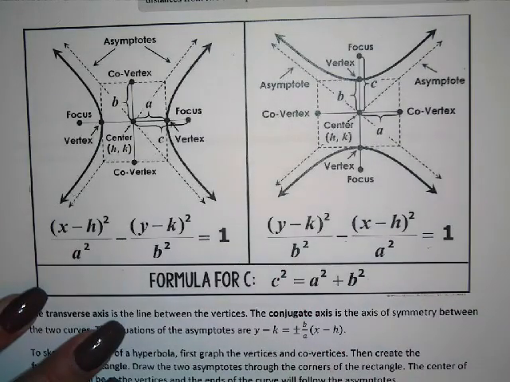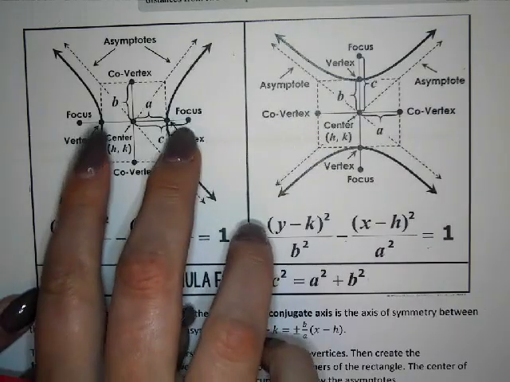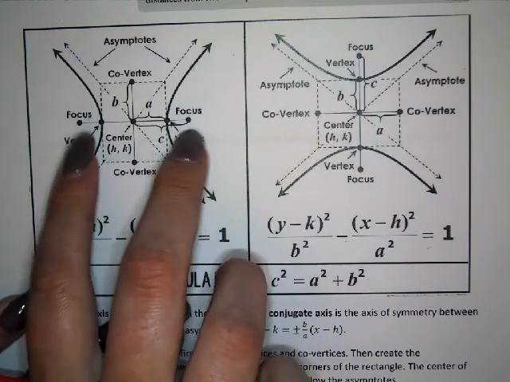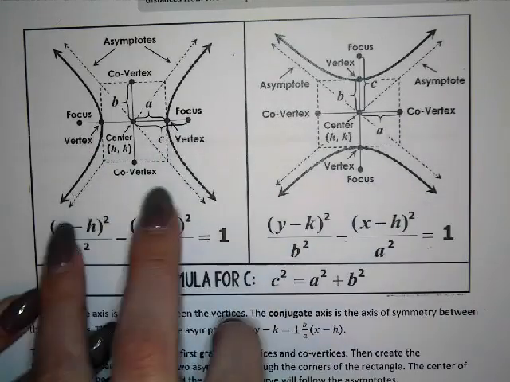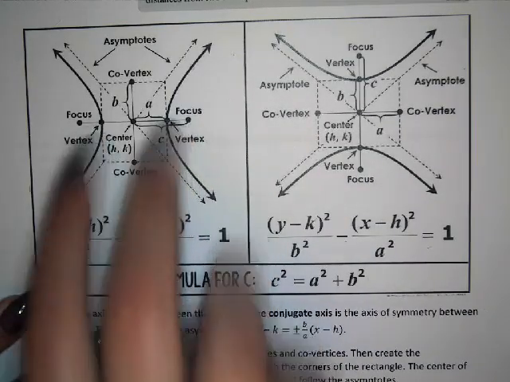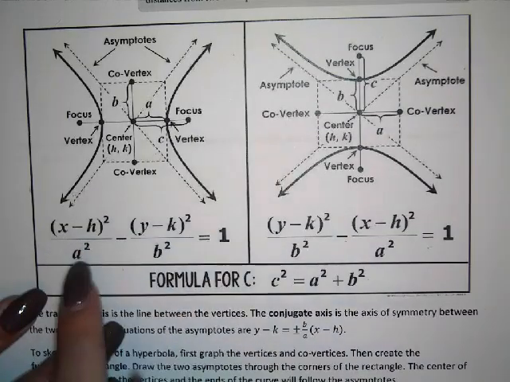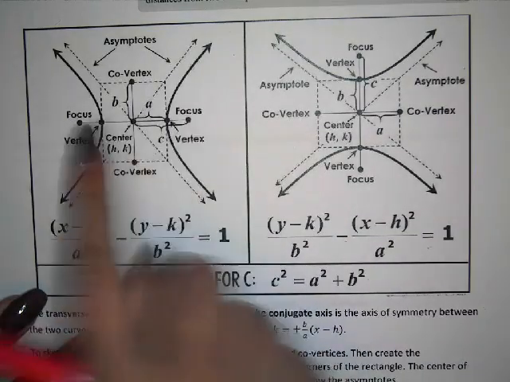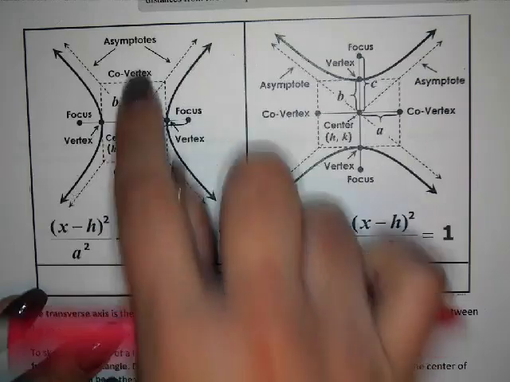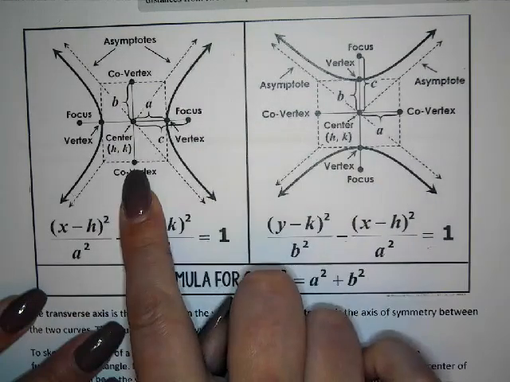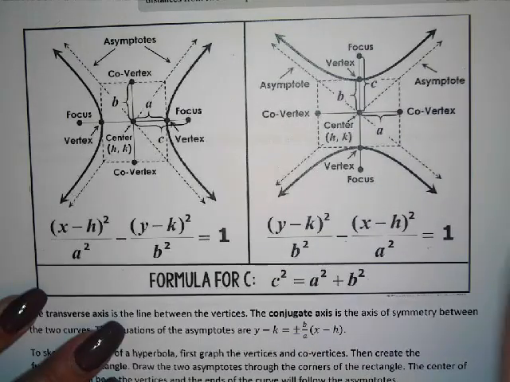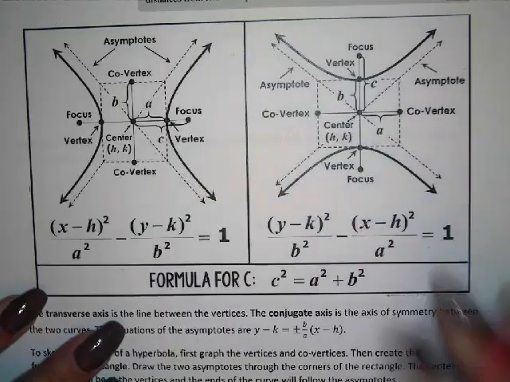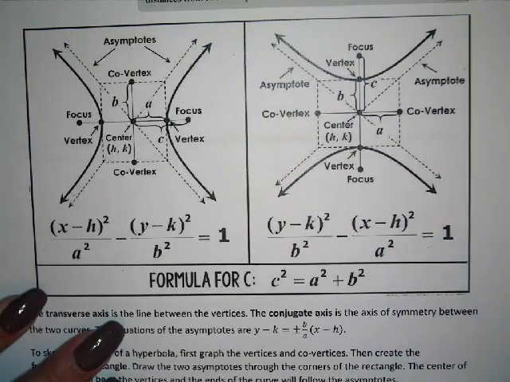Just like with the ellipse, we have the main number here that gives the vertices, but in this case, it doesn't matter how big they are. It doesn't matter that it's the biggest number or the smallest number; it's the one that comes first. So the vertices correspond with the sides that we're working with. The co-vertices are actually not even on the graph. They help us draw that fundamental rectangle, but other than that, they don't help us at all. They're not actually on the curve. And then we have the asymptotes, and we'll actually be able to write the equations for those.